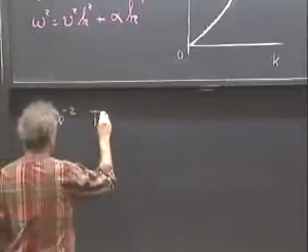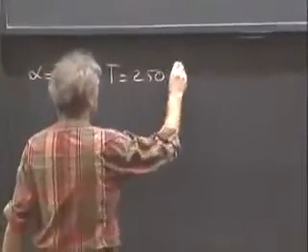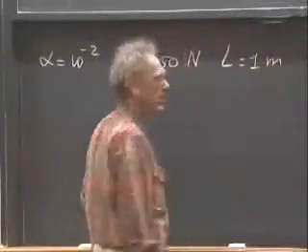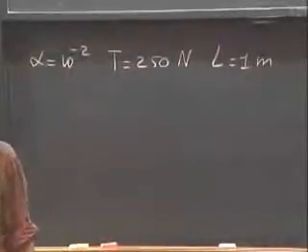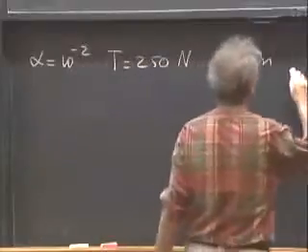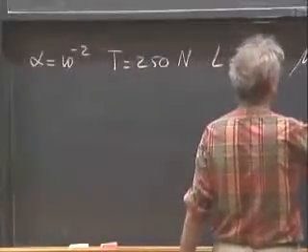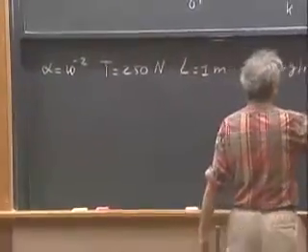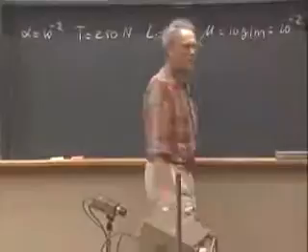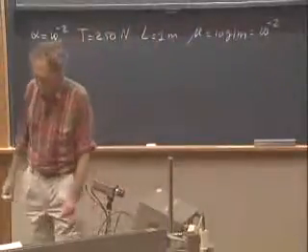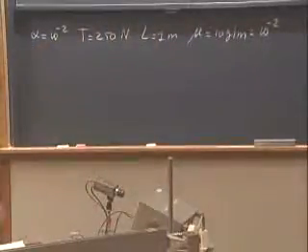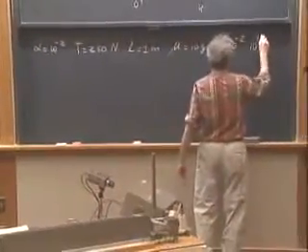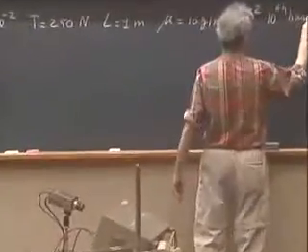I take the tension, which is very common for piano strings, which is 250 newtons. I take the length of a piano string, which is 1 meter, just for simplicity. And I give it a mass per unit length of 10 grams per meter. So that would be 10 to the minus 2 in our SI units, 10 to the minus 2 kilograms per meter. And I want to explore with you the 10th harmonic of this string.